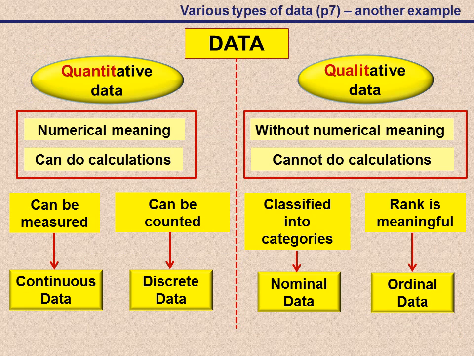Data can be divided into two data types, namely quantitative data or qualitative data. We also refer to qualitative data as categorical data. The big difference between the two is quantitative data has numerical meaning, so we can do some calculations with it, where qualitative data does not have numerical meaning.